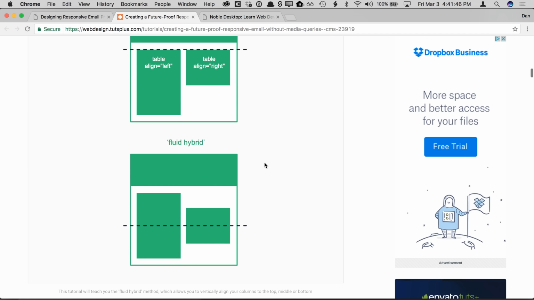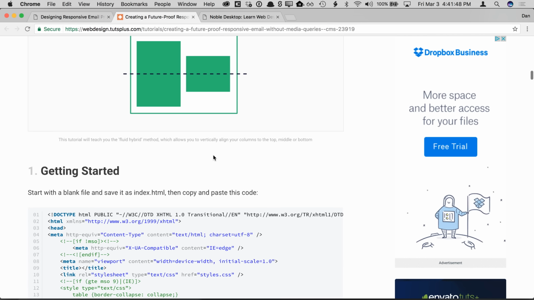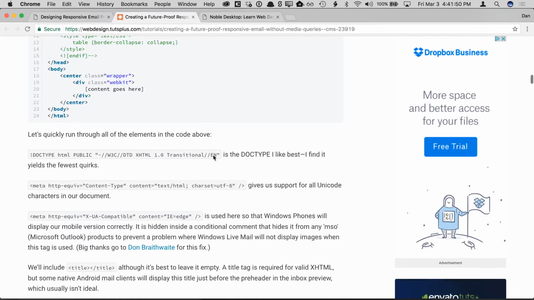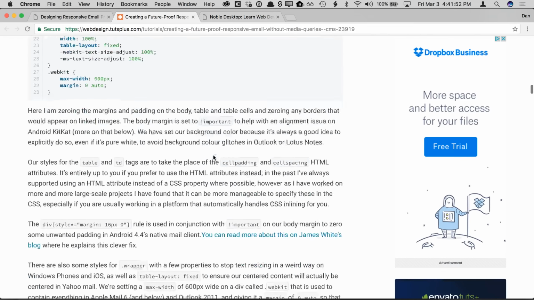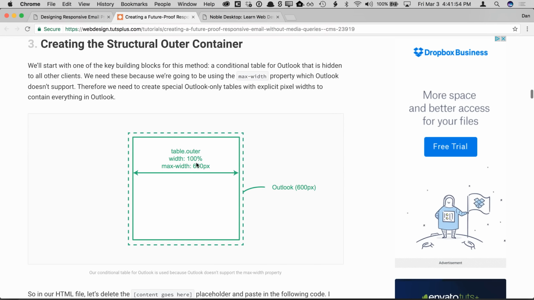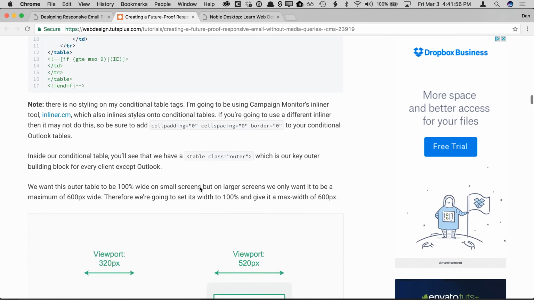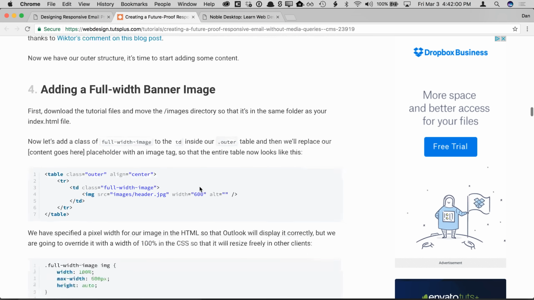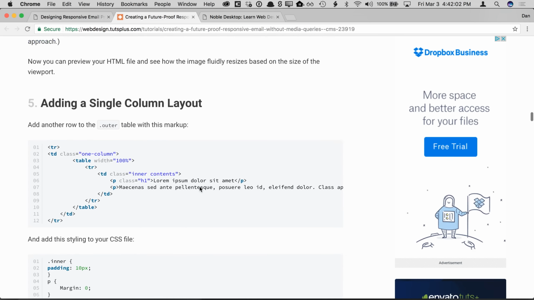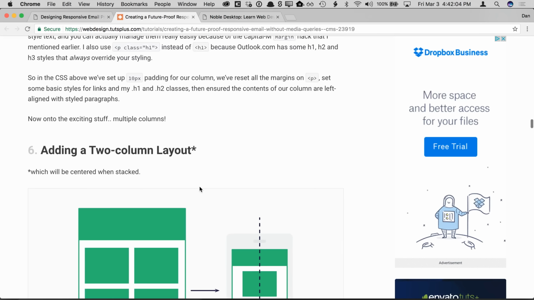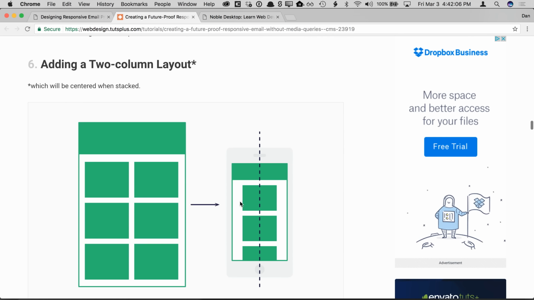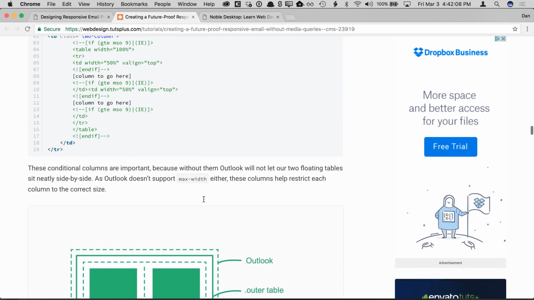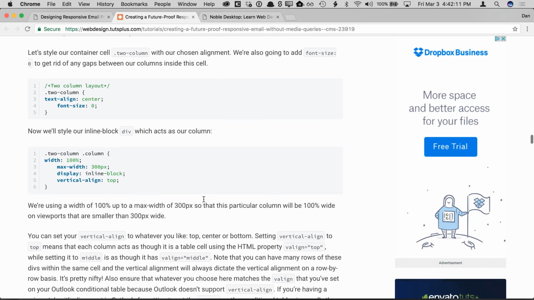It's a bit complex because you end up coding a mobile first approach that's flexible with some upper limits of size. But then you have to come back in and fix some issues with Outlook, because Outlook doesn't support media queries. So once you start with your mobile and then create your two-column look, you have to fix things in Outlook.